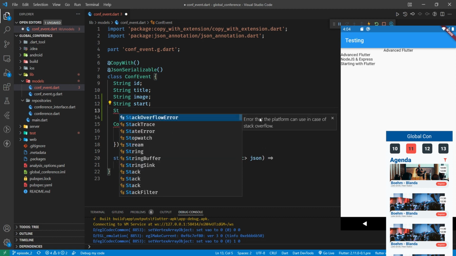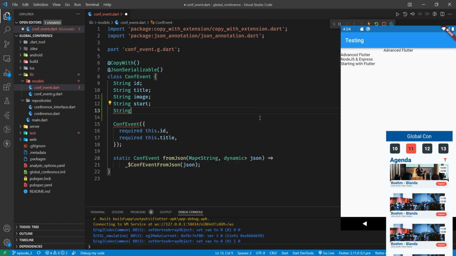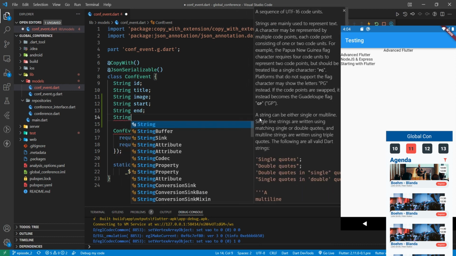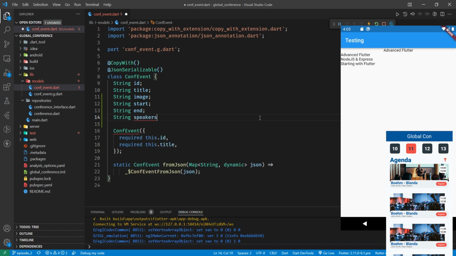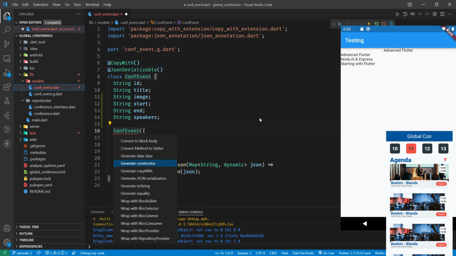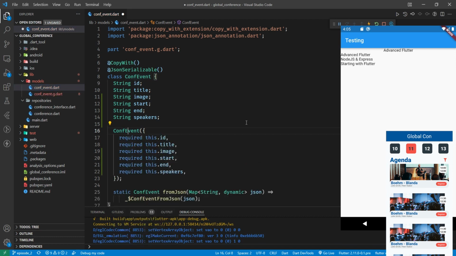And another string, which is going to be the end time, and a string of speakers. And again, that might change to an array of speakers at some point in the future. Coming down to our constructor, let's just regenerate that with all the new bits in it.